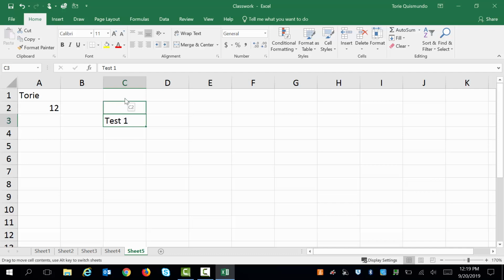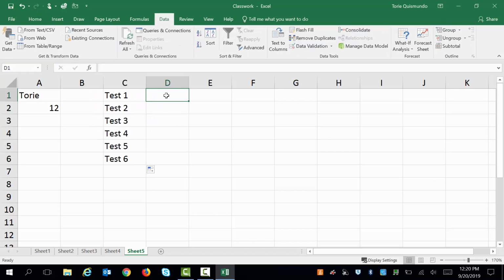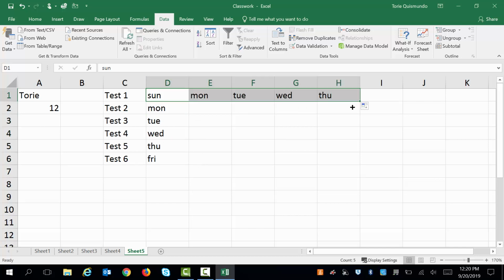Now, I want to talk about this other little piece right here in the corner. This little square in the corner is called your fill handle. I call it the skinny mini. Get your little skinny mini, which is your fill handle, and it allows you to fill, because Excel is based off of patterns. If I want to fill something in, the days of the week, the months of the year, test 1, 2, 3, and 4, I can select my cell and get my fill handle and fill that content in.